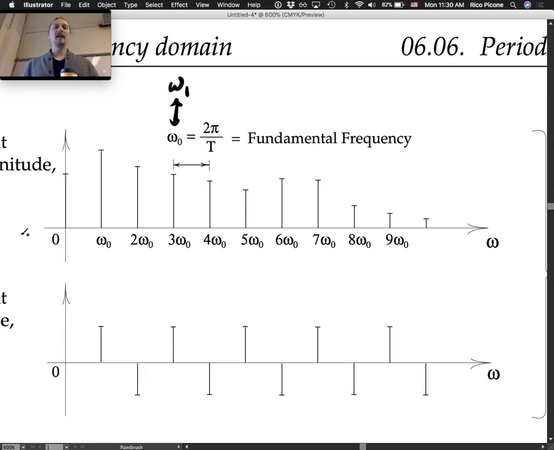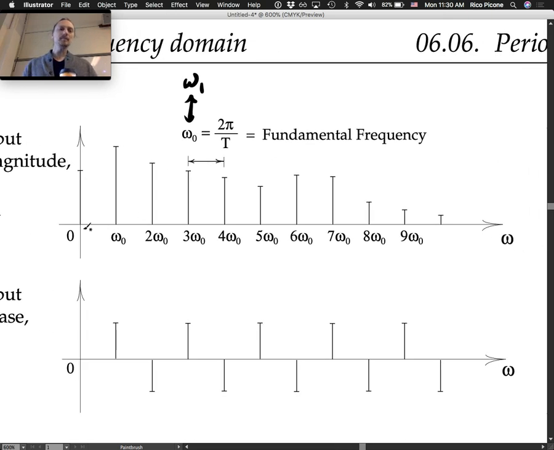So the script ANs, for each value of omega, for each frequency, for each multiple of the fundamental, we have some amplitude, right? We also have some phase. So this could be plus 90, minus 90, something like that. These are the amplitudes. So there's our periodic input. In the time domain, it's hard to visualize what that would look like. It's some periodic signal, but it might have some funky pattern to it, but it'll be periodic for sure.